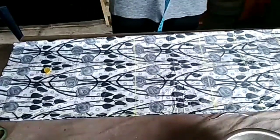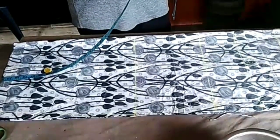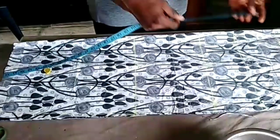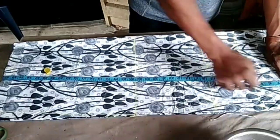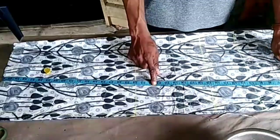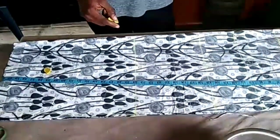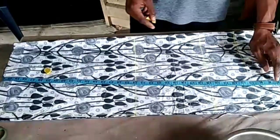So 5.5 plus 1.5 inch gives me 7. That is where my armhole is going to fit. So plus 1.5 inch makes it 7, and I'm going to reduce it by my off shoulder, which I have the 4 inches right here. So I'm going to place it at this point here, 7 inches. My armhole, my bust divided by 6 plus 1.5. This is what I have right here.